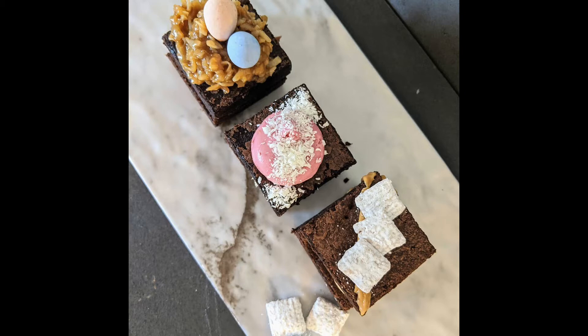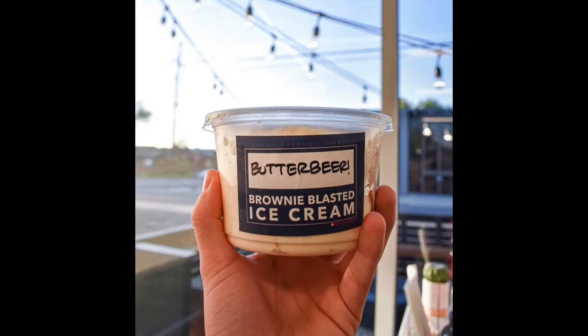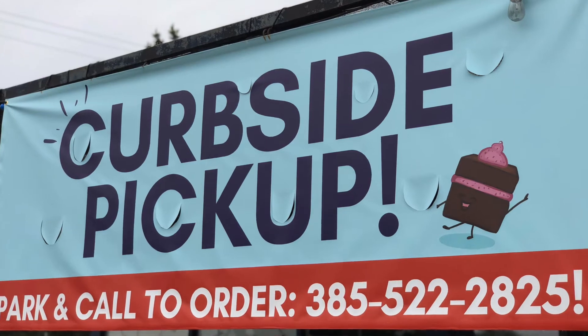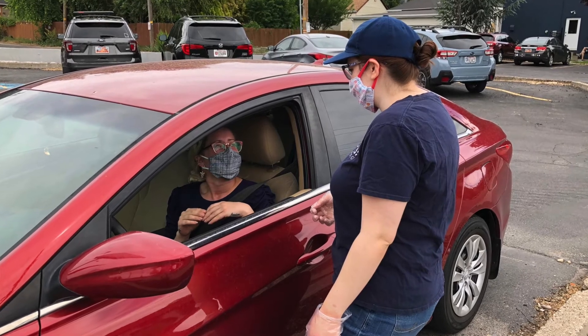So if somebody comes to visit, what should they expect and prepare for? What's the easiest way to get a really delicious brownie from you? Well, there are a couple ways you can do it. You can order online — we set up online ordering at brownies times three dot com — and you can choose your flavors, choose your box size. We even will pack up ice cream for you, and then the order comes straight to us here at the shop and we'll pack it up. You can either come into the shop to pick it up, just remember your face mask, or you can give us a call when you get here. We have parking spots labeled in our lot, so we'll just bring it right out to you.